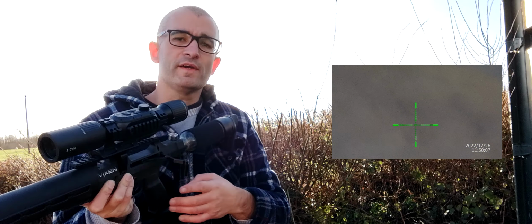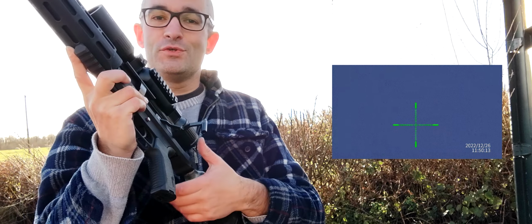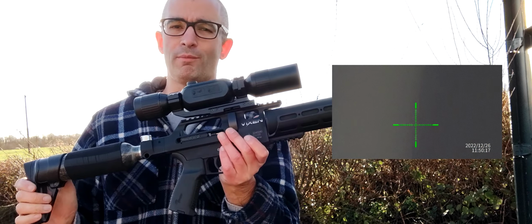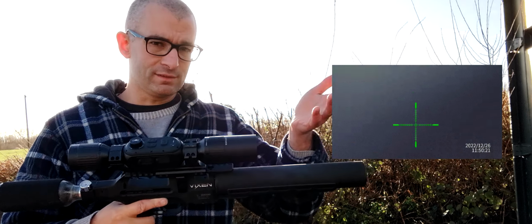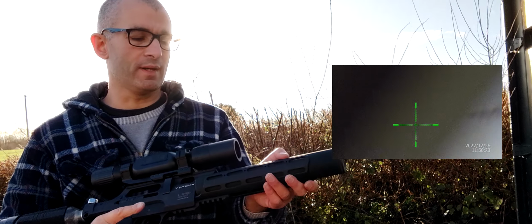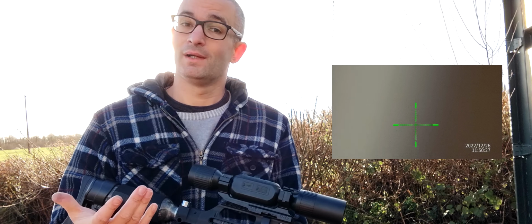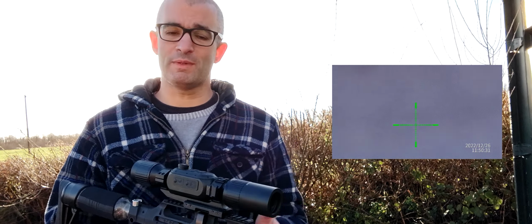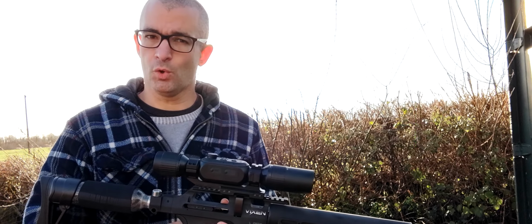Okay, that wasn't perfect, but if you're a better shot than me, which you probably will be, you're going to have some success with this gun shooting offhand. 40 meters was probably a little brazen for me, but I gave it a shot anyway, and you can see I got 3 of them. I'm going to upload that. It's windy. I'm stood up. It's 40 meters away. It's a long distance. Cool.